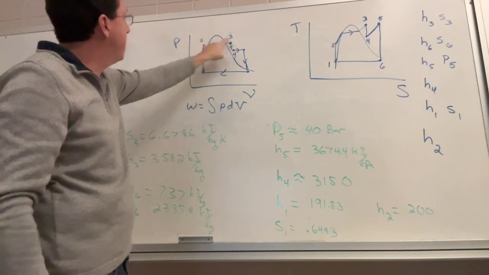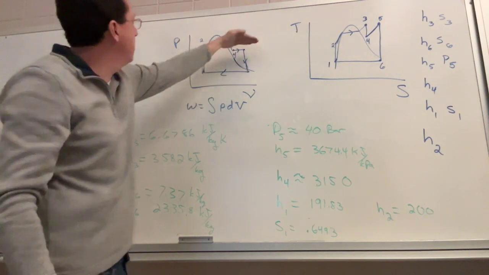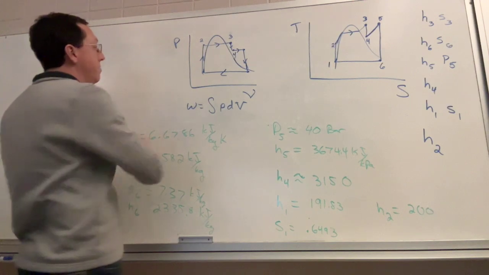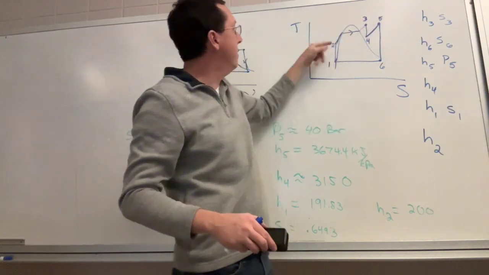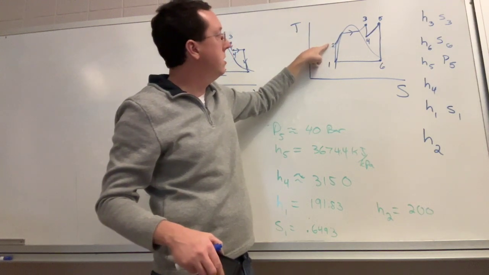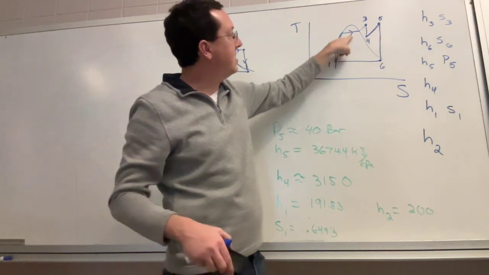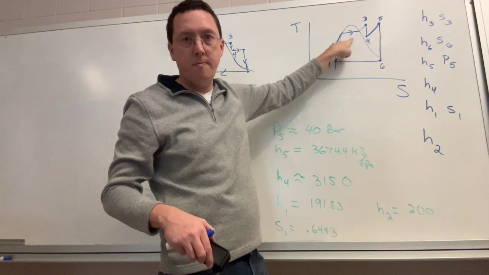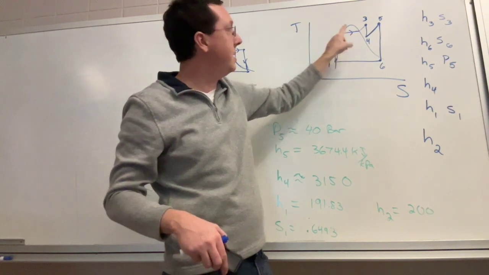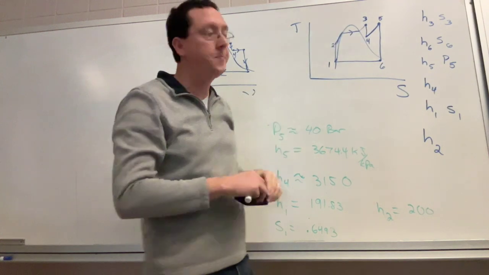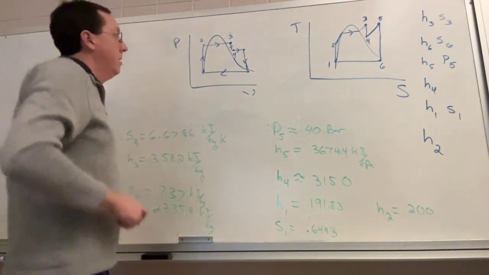State 2 in a PV diagram is along a horizontal line relative to state 3, and on a TS diagram, it's going to be at a lower temperature, and it's got this zigzag because the boiler is constant pressure, and inside the mixed state, constant pressure means constant temperature. Okay, great.